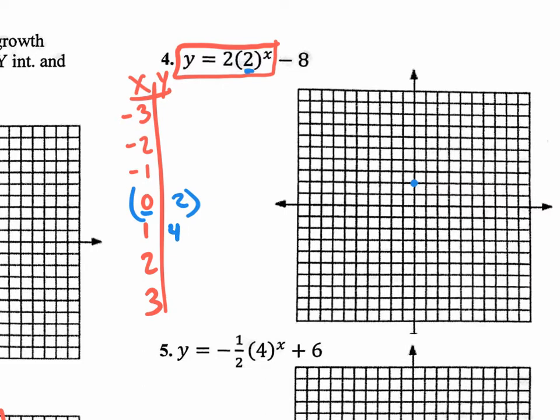That's right. And what would the next number be? 8, because 4 times 2 is 8. And the next one? 16, because 8 times 2 is 16. It's growing by 2. Remember, the base 2 is a growth factor, and you're multiplying. So if you go 2 times 2, you get 4, times 2, you get 8, times 2, you get 16. Going backwards, it would be dividing by 2. So this next one up here would be what?